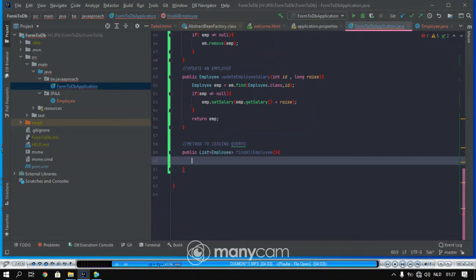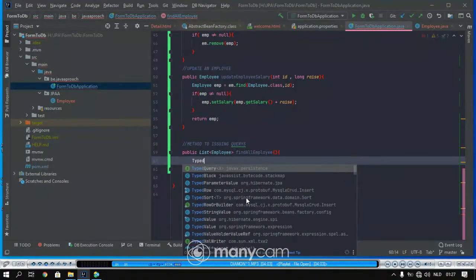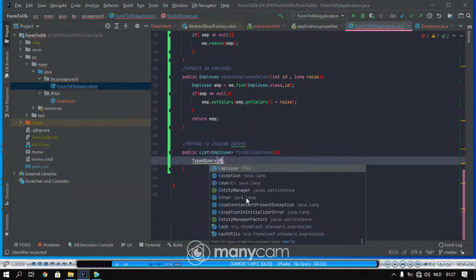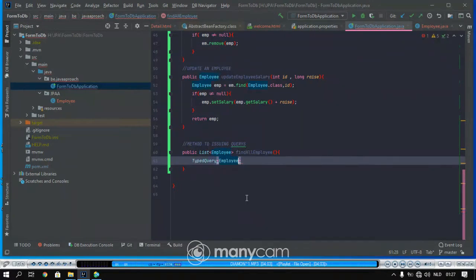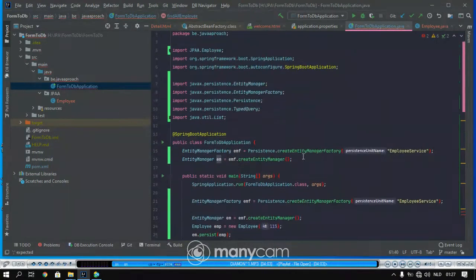And the next one, we say TypedQuery of type Employee, name it query, and the entity manager, we have it here.